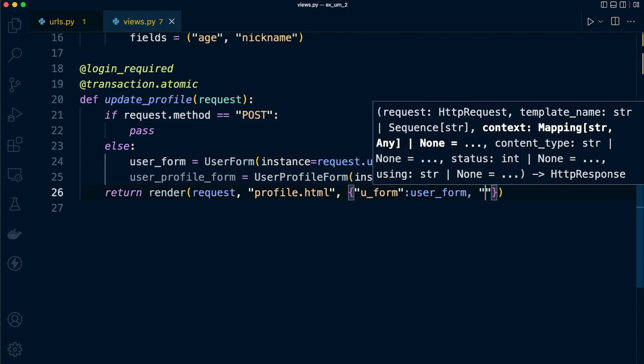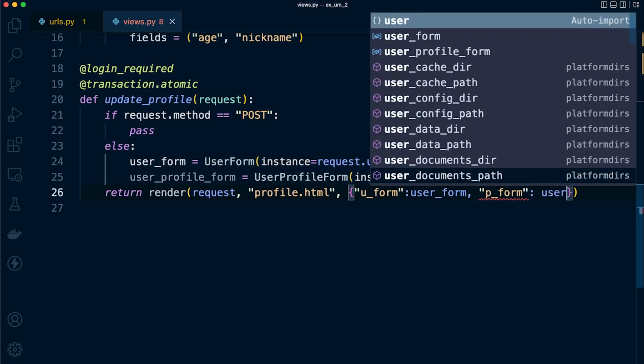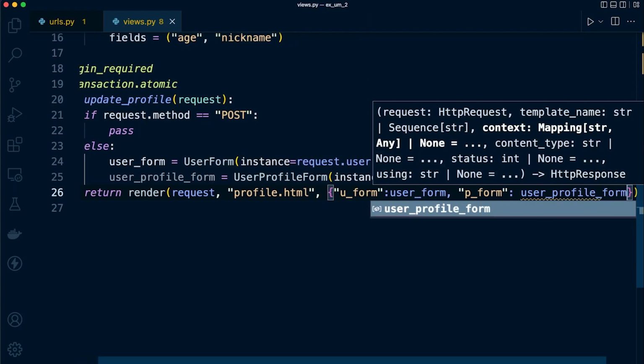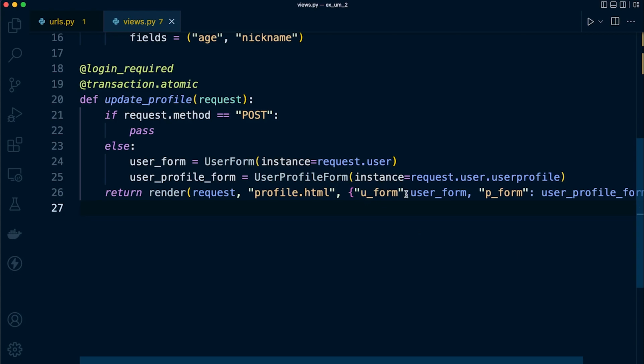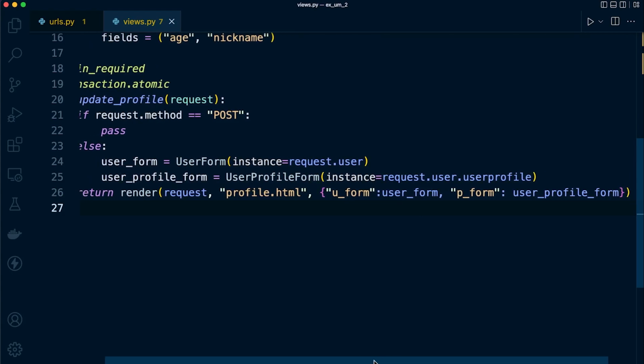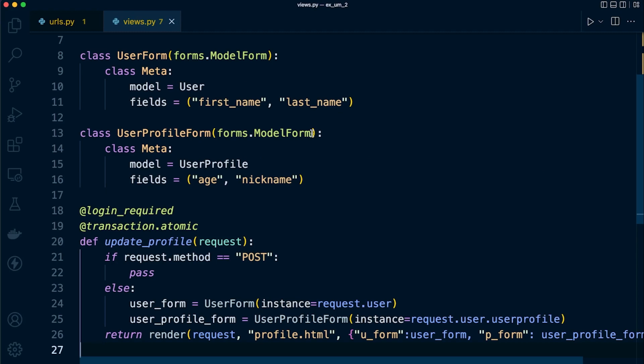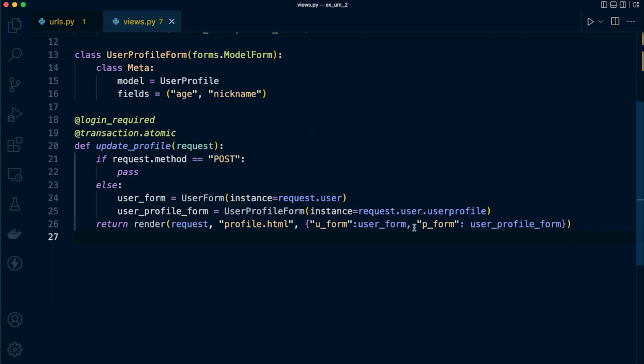Let's go for p form. That's going to be the user profile form. Okay, so we pass this data back to our template so we can utilize it and create our form and show the current user's data. Right, so that's the final code right there for that.